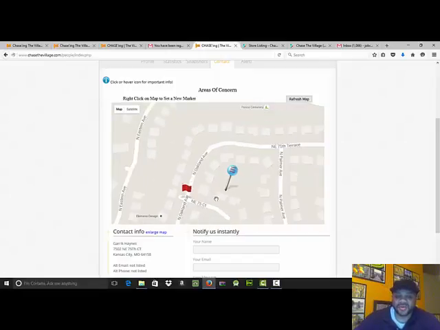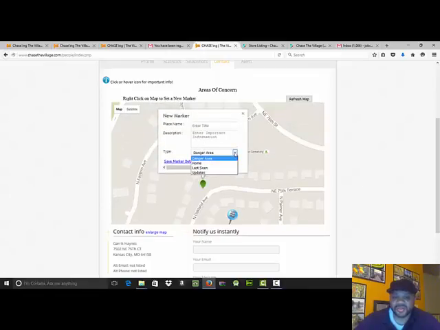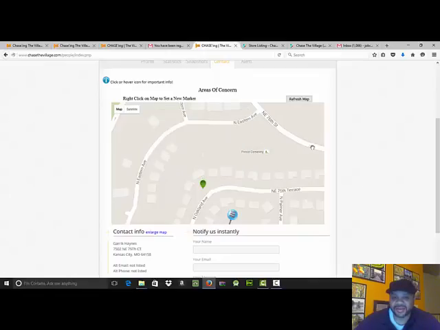Okay, so on this map you can also put flags up, which are your dangerous areas. So this is a dangerous area for some reason, and like I said, this is just dummy information that I've put in here, but you can write in whatever you want to write in, and I'll show you that in a second. So if you get on this screen and you right click it, you choose what you want it to be: a dangerous area, his home, where it was last seen, or updates. And we'll get into that later.